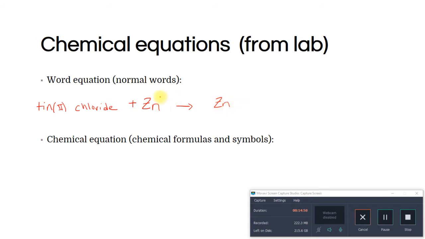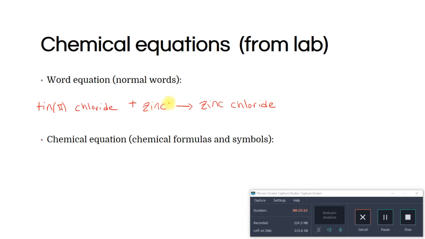Oh wait, mixing up my steps here. Whoops, I messed up. I'm trying to go too far ahead. If you do this, it's going to make it harder to interpret things. So don't do what I just did. Instead, what we're going to do is take the words out of the paragraph and write them down, and then we'll worry about translating it in a second.